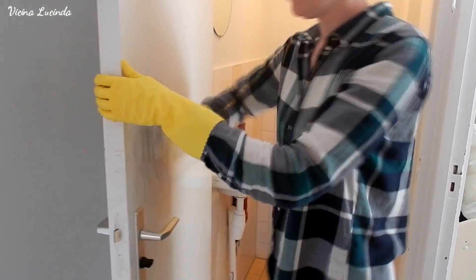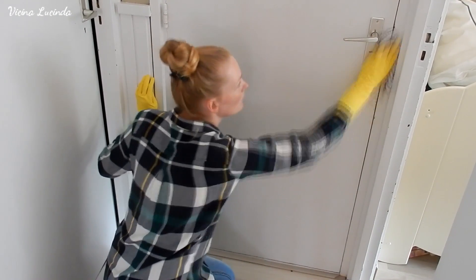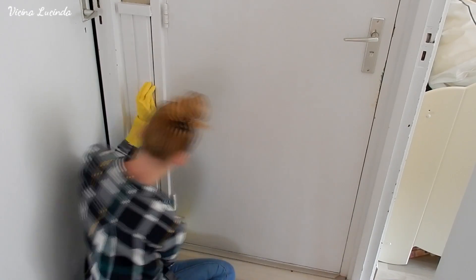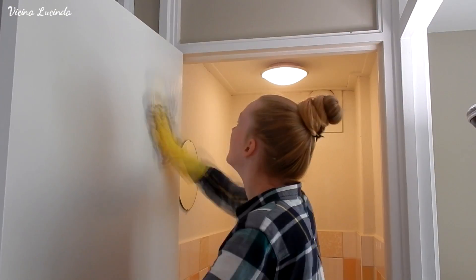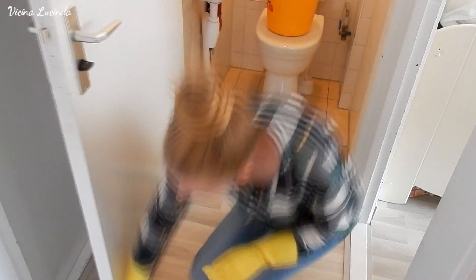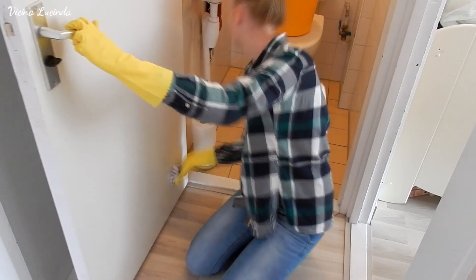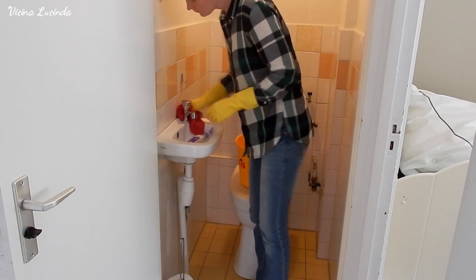Now it's time to clean the toilet, and I'm starting by cleaning the door entirely this time. I don't always do that, but every once in a while I feel it's good to clean the entire door. I always do clean the door handle and other contact points like the light switch. Here are the yellow gloves I was talking about — I use those for the toilet and toilet area only. In my bucket is hot water and all-purpose cleaner, and I started with a black and white cloth.